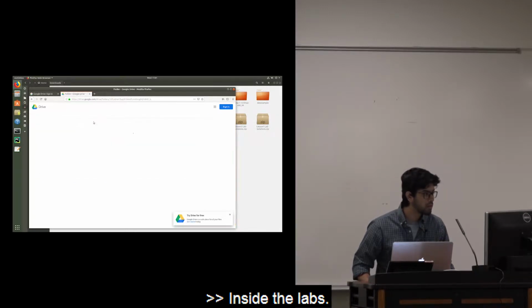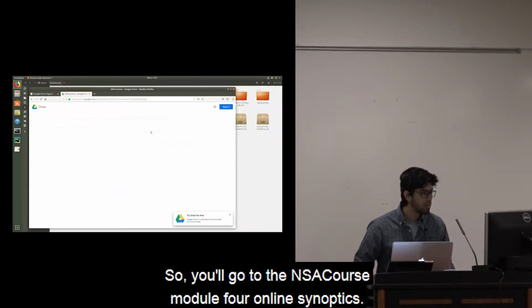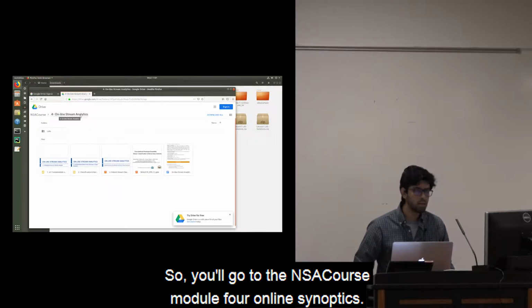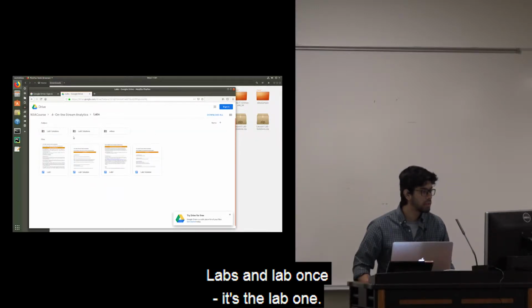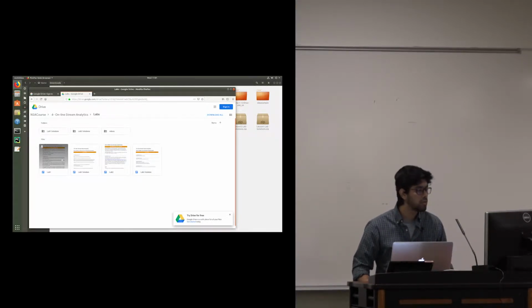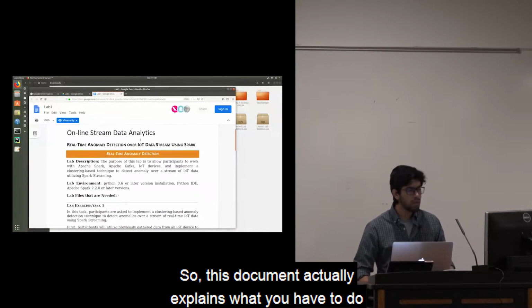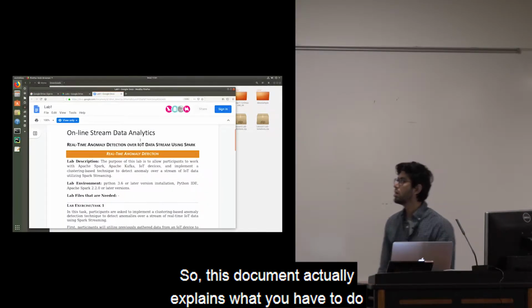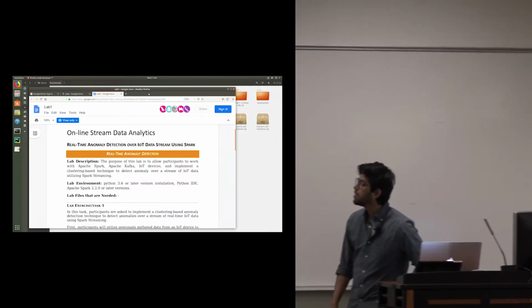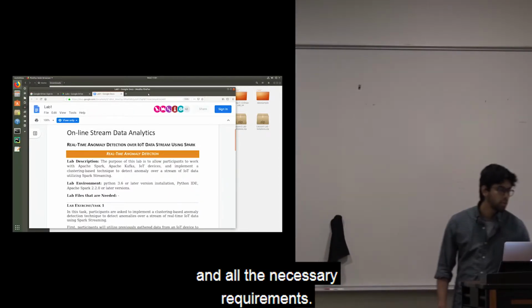Inside the labs, you'll go to the NSA course, module 4, online stream analytics, labs, and lab 1. You have to open the lab 1 document. This document explains what you have to do and all the necessary requirements.